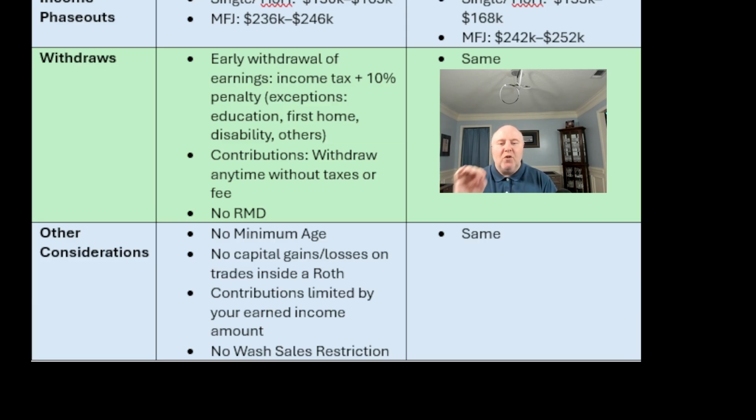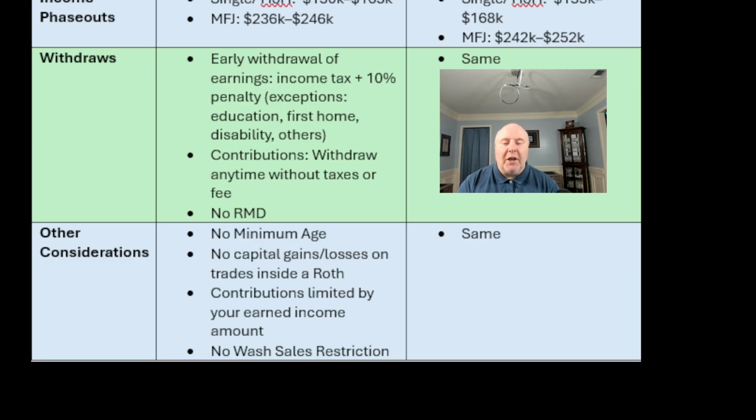But another big thing is no required minimum distributions. That's what RMD stands for on this table. There is no required minimum distribution. So if you go with a traditional IRA, what happens is as you get into your 70s, you start having to take out required amounts every year. And you're taxed on it, right? Well, that doesn't occur when you have a Roth IRA because you're not going to have any taxes on it anyways. So you don't have those RMDs, which is a huge deal for retirees. So those of you that are thinking of starting to contribute, that's a big deal, okay?